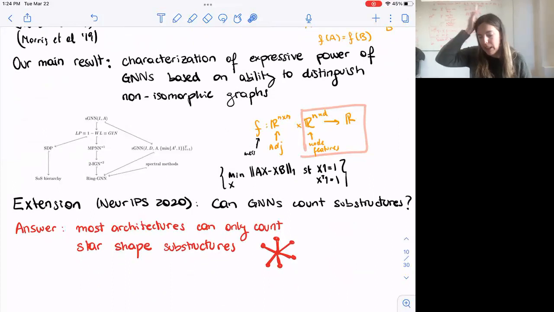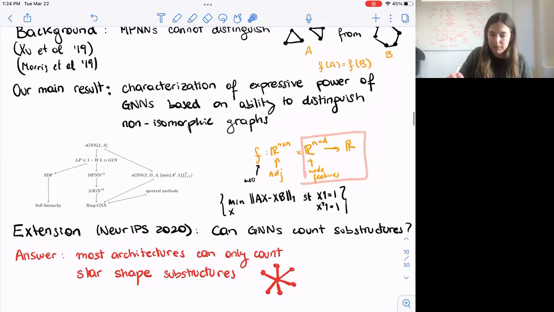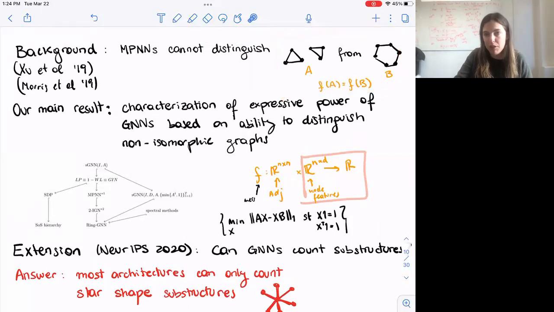And then later on, we extended it to show that many of these graph neural networks cannot be used to count substructures. So there's no graph neural network of a certain type that, given a graph, outputs the number of, say, triangles, because there are graphs with different numbers of triangles that would need to satisfy that f of A is equal to f of B because of this graph isomorphism. So for instance, these two things have different numbers of triangles, and every message passing neural network will give them the same value. Anyway, that's kind of showing that implementing the symmetries may not be that easy.